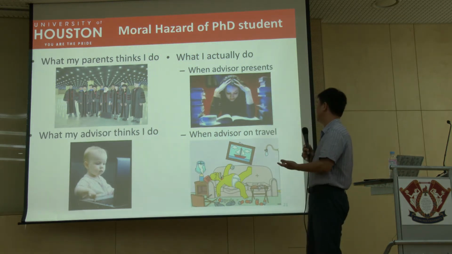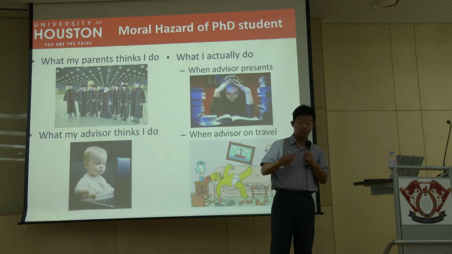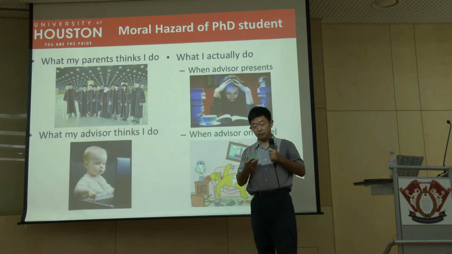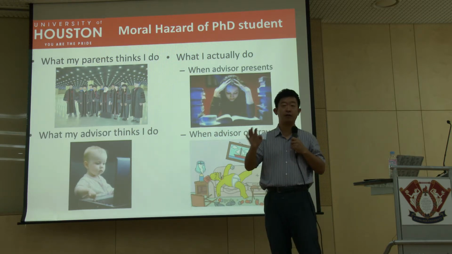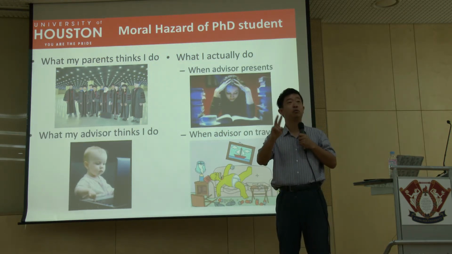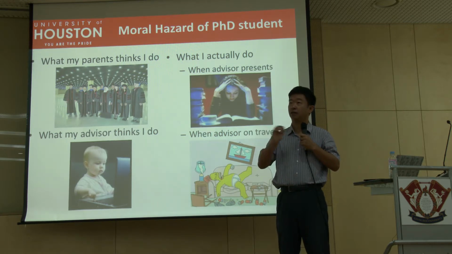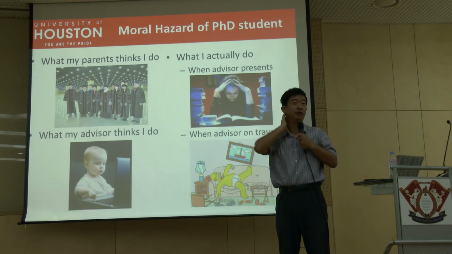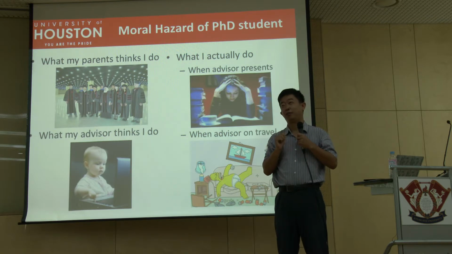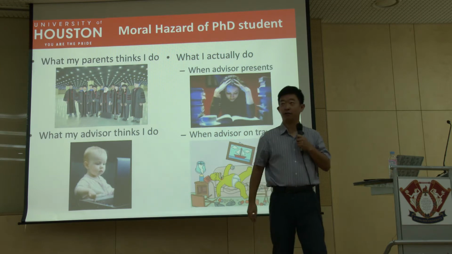So the question is, how can I make sure that they're really working? My strategy looks like this. In China, they have a regulation saying that after 4 or 5 years, to graduate you need to have 2 or 3 SCI-cited journal papers. But this is a poorly designed contract, in the sense that they are not working in the first 2 to 3 years, and in the last year they just work very hard. But my contract is the opposite. I say, after you publish 3 journal papers, you graduate.